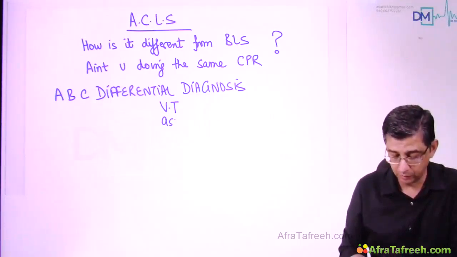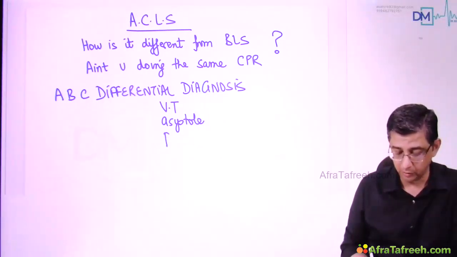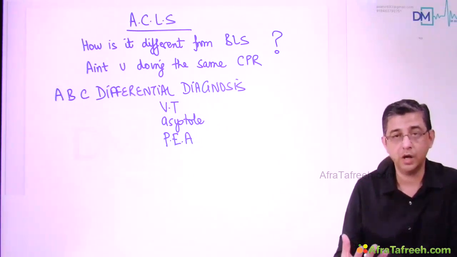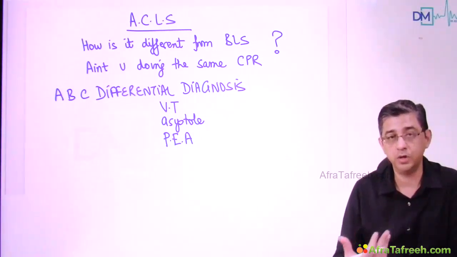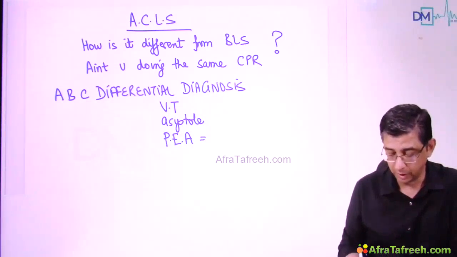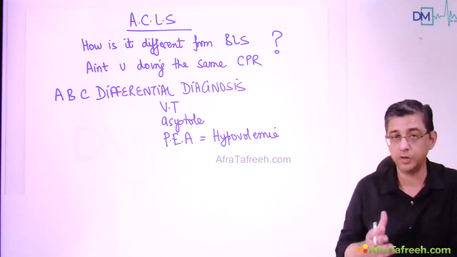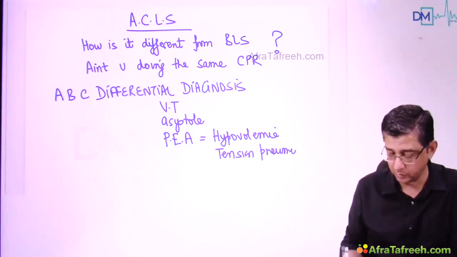It could be asystole, for which the treatment is totally different from that of ventricular tachycardia, or a patient could be having a tension pneumothorax which is compressing on the SVC, IVC of the patient, reducing the venous return, so the heart is literally beating empty. You can understand an empty heart will not be able to generate any pulse. Pulseless electrical activity could be due to conditions ranging from dangerous hypovolemia, where there is fluid loss from the body or fluid shifts in the body, or it could be tension pneumothorax, which is compressing the superior or the inferior vena cava, compromising the venous return of the patient.